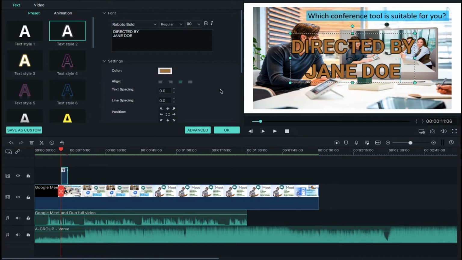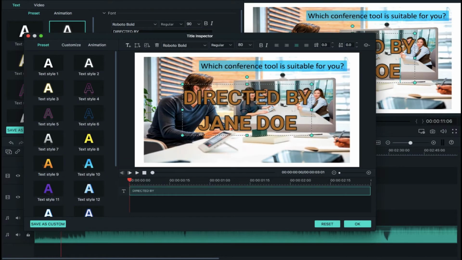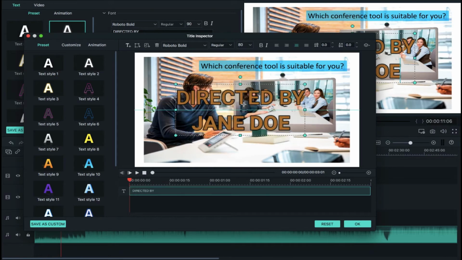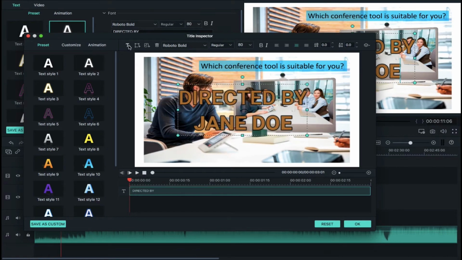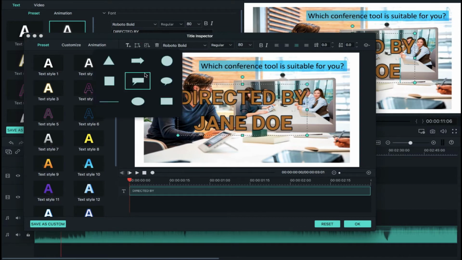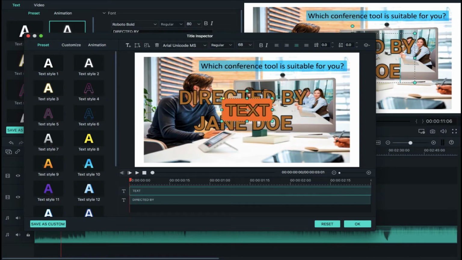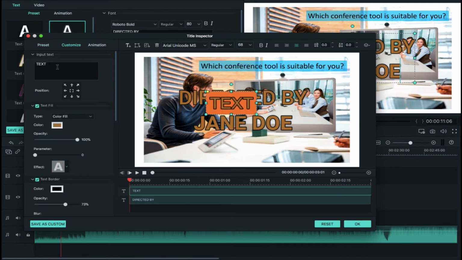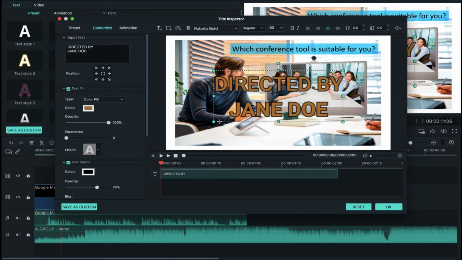Now on the Properties tab, you can click on the Advanced button to go into detail. This is where you can move the text easily and create your own text or text box. And as you can see, you can create your own text by clicking this Add Text Box button, which will create a new text, or you can create a certain shape and then you can add a text as shown right here, and then you can customize it as you wish. Most importantly, this is where you can edit the animation.